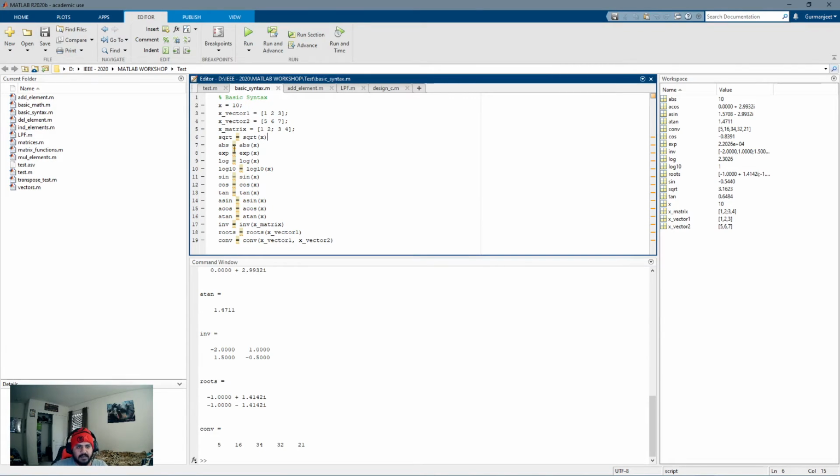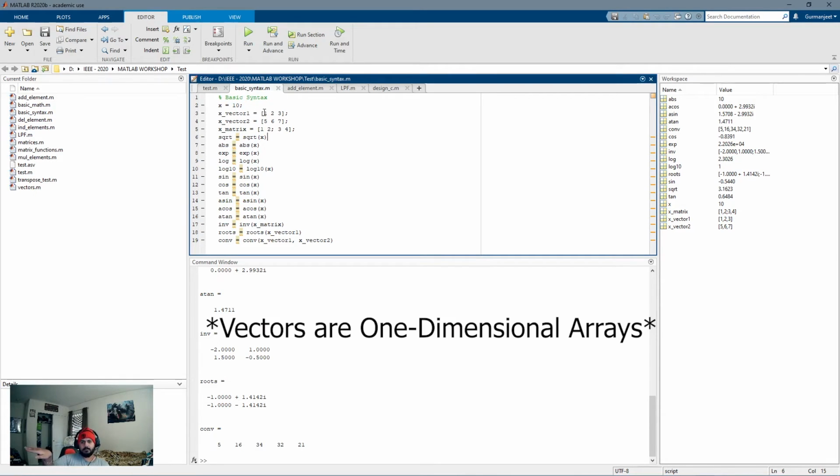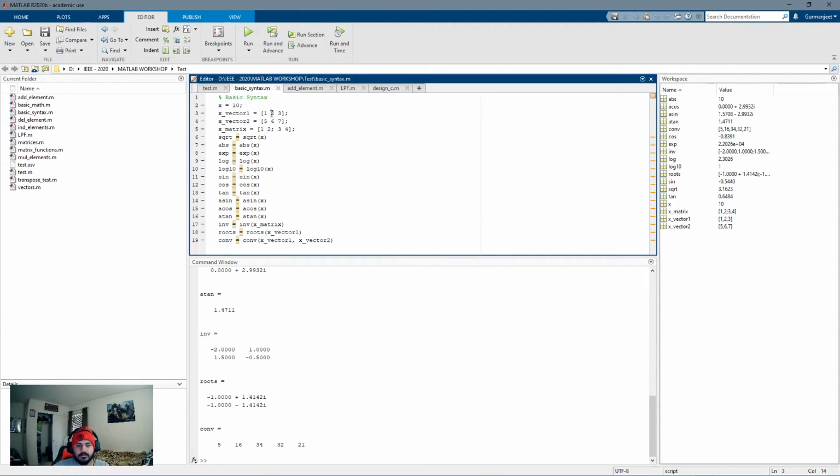Okay, so we have declared different variables up here and vectors as well. We'll get into what vectors exactly are within MATLAB right after this, but essentially a vector is an array, a two-dimensional array, and within, let's say, vector 1 we have 1, 2, and 3, and within vector 2 we have 5, 6, and 7. Now these are polynomials, specifically quadratic. What you can tell it's a quadratic is because we have x squared. So let's just say x squared plus 2x plus 3. That's a quadratic. Then we have 5x squared, 6x plus 7. You see how the conv function will become very useful later on.